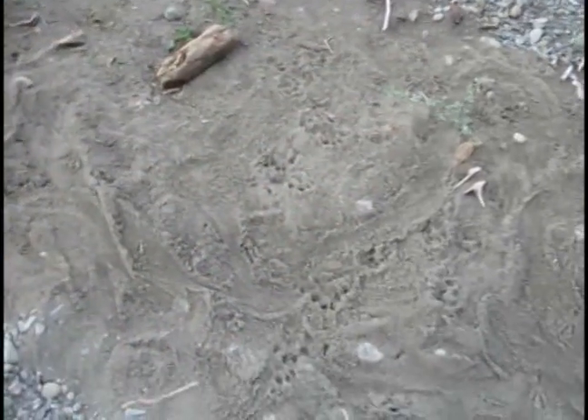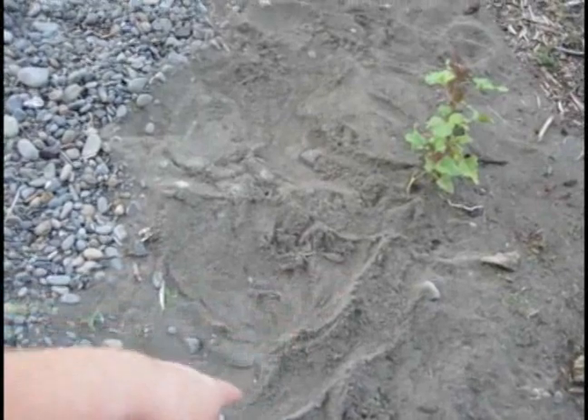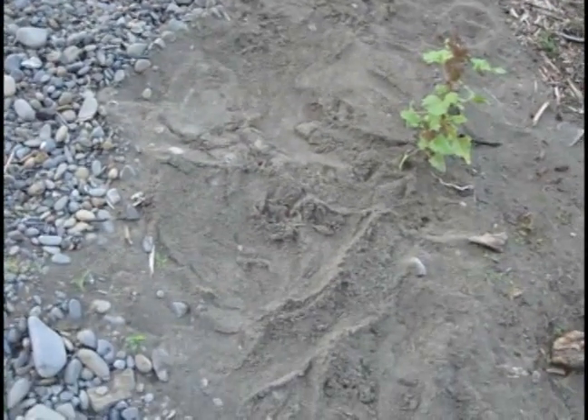The otters really like these sandy areas. As did the raven that walked straight across it there. But notice there are lots of little swirls and swishes in there caused by the otter's tail and the rolling action they do when they come out here on the sand. This one's great — you can almost see the otter's body in action as it twisted and whirled around in the sand there to mark scent. That's what they do.